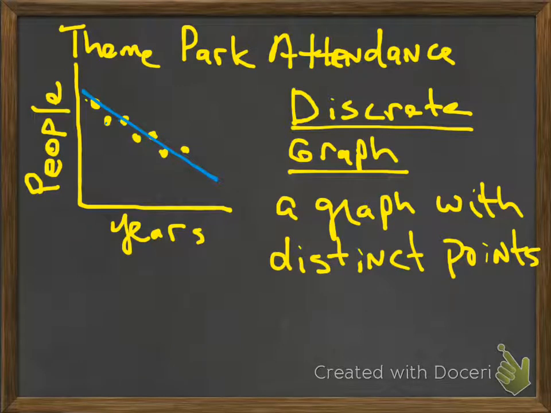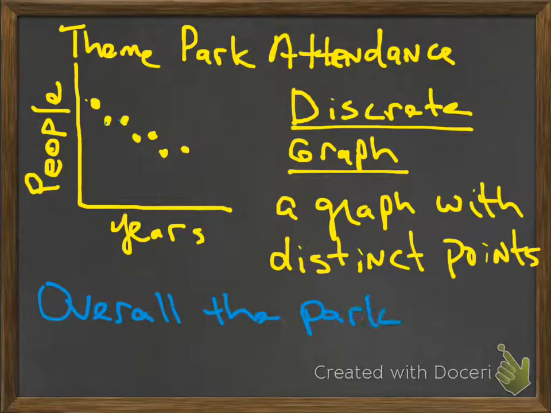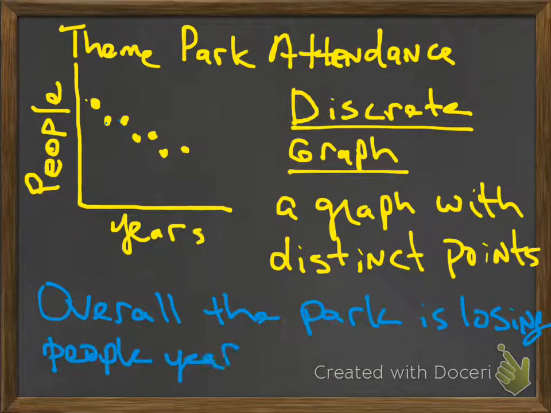So we can tell that's a graph that's going down. That means that overall the park is losing people year to year, which means they're losing money. So keep that in mind. That would be something very important for the park to take notice of, because then what do they maybe need to do? Maybe they need a new ride to help regenerate some figures or bring in people. Or maybe they have to find a different way to bring in more people, maybe change their pricing or something.